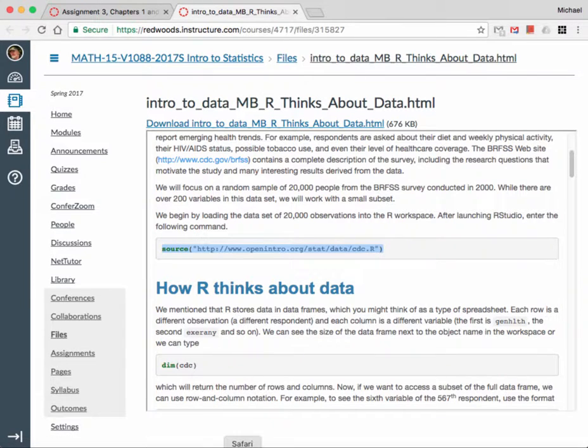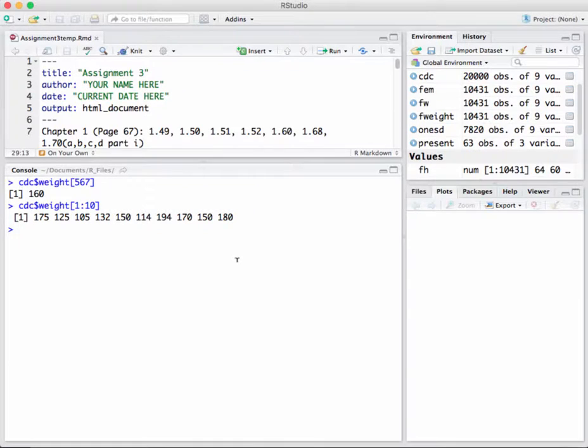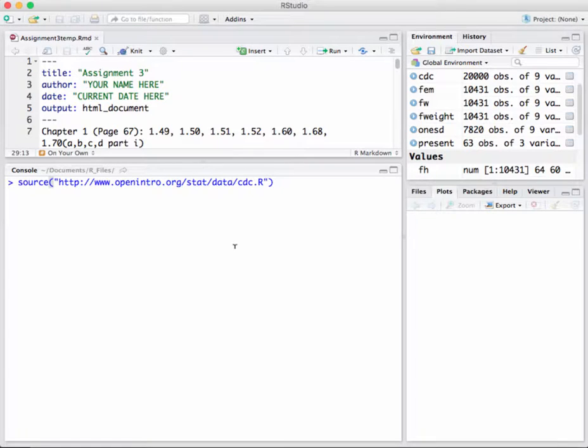We're going to go into RStudio here and we'll go into our console. Let's go ahead and clean our console up. If you hold down the control key and hit an L, it'll give you a brand new console. And we'll paste that in and hit enter. Okay. Now notice a little stop sign came up, so we're going to be here for just a minute while it loads the data because there are 20,000 data points in there.